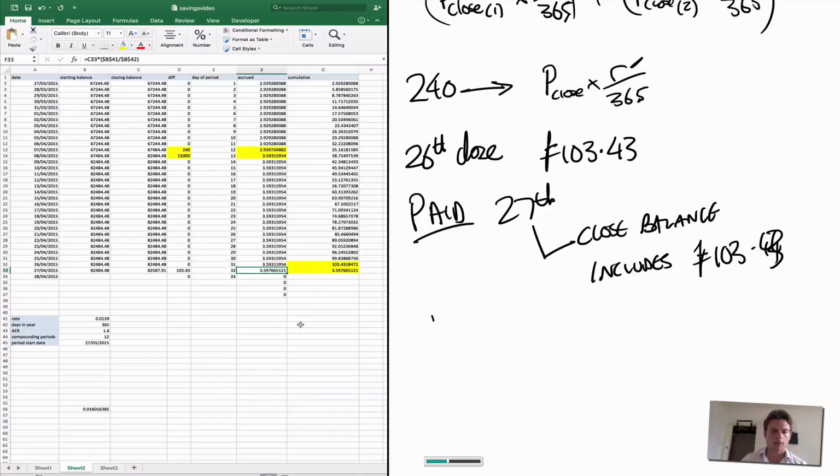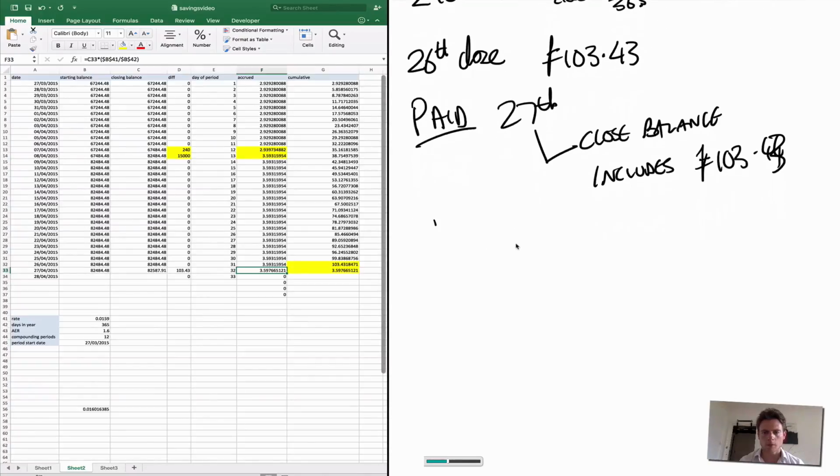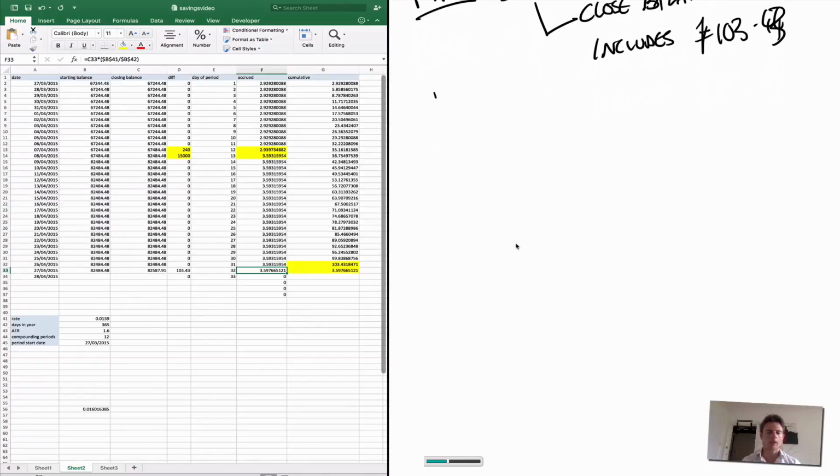So that's basically how the interest for that period was calculated, and that's really how it accrues. So we pay monthly, but we calculate the interest on a daily basis. One thing I want to point out is that I said the number of days in the year is 365, and so just to introduce the concept of day count convention.